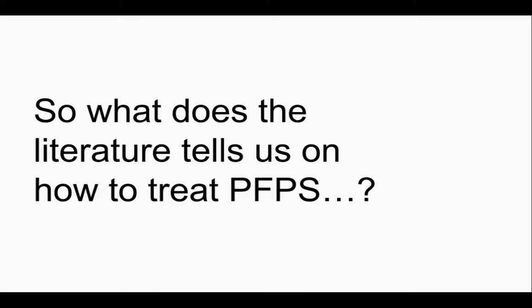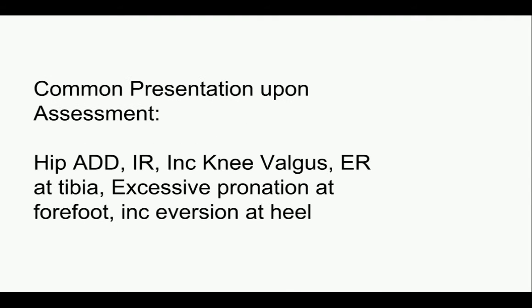So what does the literature have to tell us about how to treat patellofemoral pain syndrome? Well, typically, as Andy alluded to, the common presentation when you're assessing this condition could be one or several of these things, but you will typically see an adducted hip position, internal rotation at the hip, increased knee valgus, tibia will be externally rotated, sometimes excessive pronation at the forefoot or increased eversion at the heel.